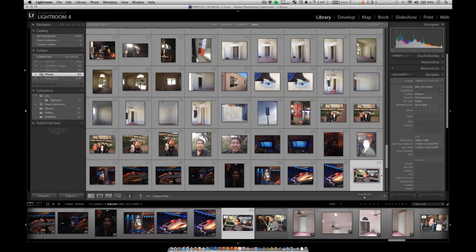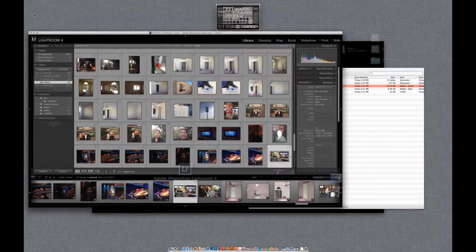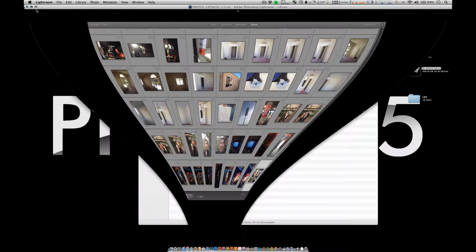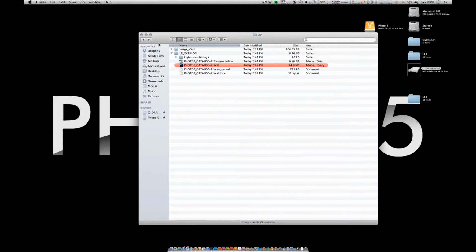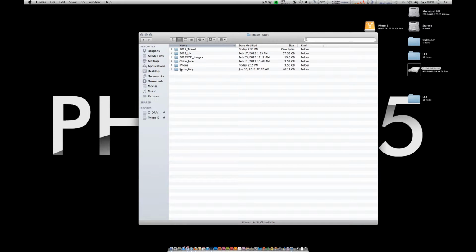If you look at my folder panel right here, there's a whole bunch of question marks and all of my files have question marks on them. And that's almost a big no-no and something that you don't want to happen. Because normally when something like this happens, that means you have gone outside of Lightroom. In this case, you have gone outside to your folders in your image vault and changed how the folders or images are organized.